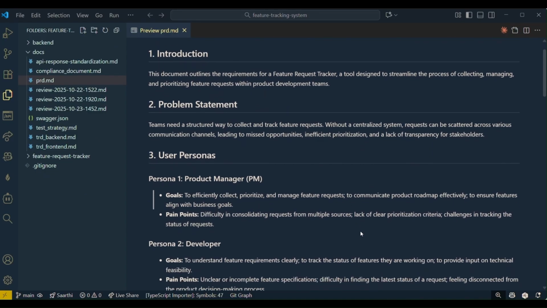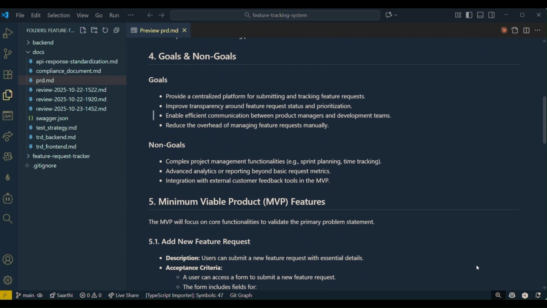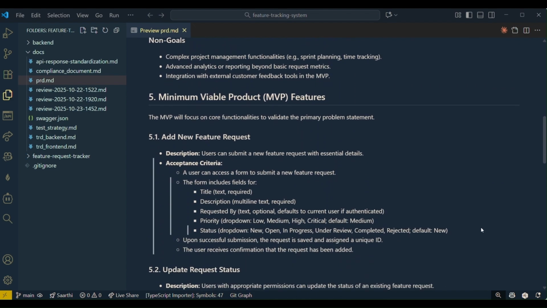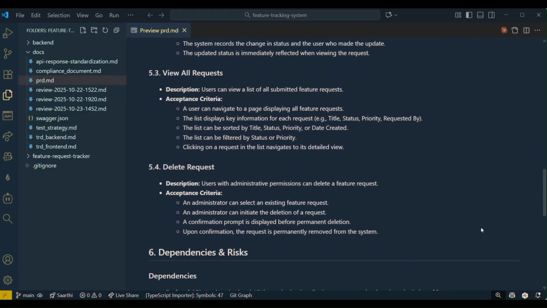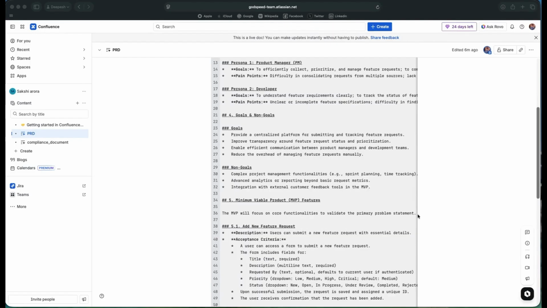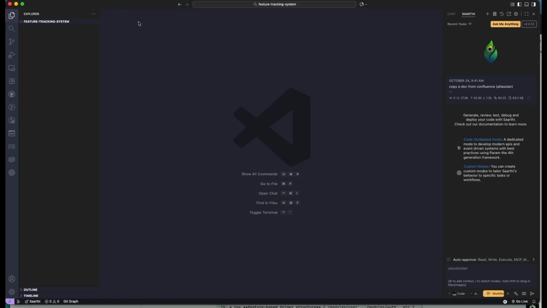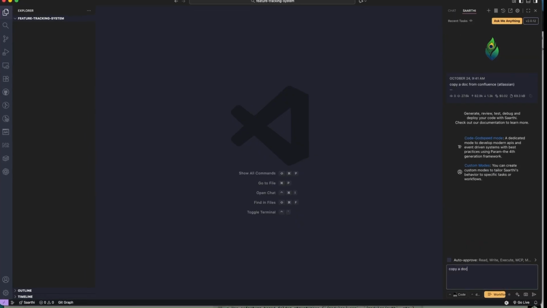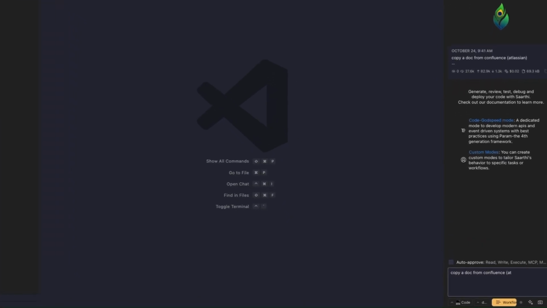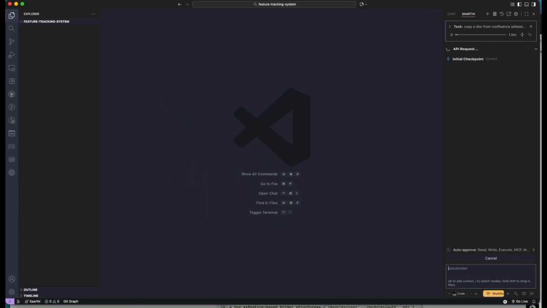In seconds, Saarthi analyzes the feature list and roadmap, automatically breaking it into clear delivery phases and generates detailed PRDs for every phase. Each document is structured, implementation ready, and tied back to your roadmap. Unlike generic AI tools, Saarthi doesn't just write content. It understands context. It knows your goals, priorities, and timelines, aligning every PRD with your product strategy and execution plan. All of this happens without switching tools or losing context.